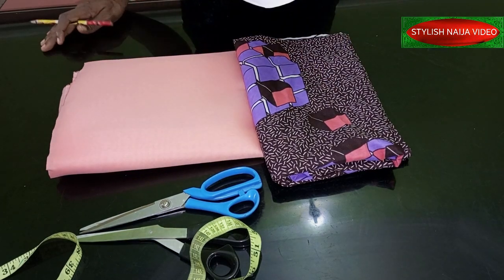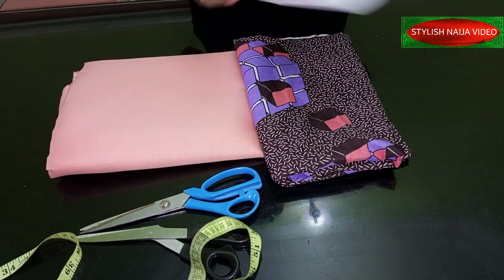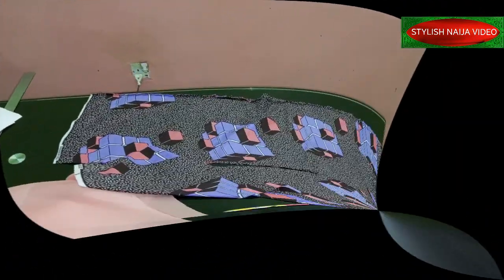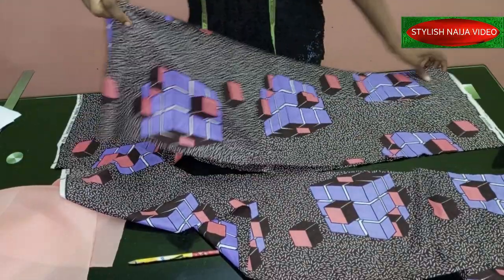The measurements that I'm going to be using: the bust measurement is 36 inches and the waist is 32 inches. So these are just the major measurements that I'm going to be making use of. So let's get started. Okay, so I finished cutting out the fabric that I'm going to use for my gathers at the down.